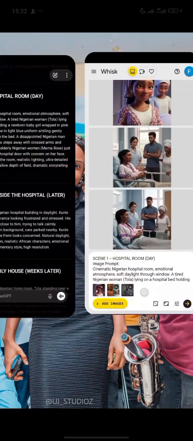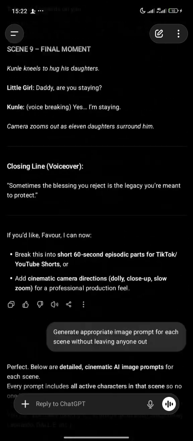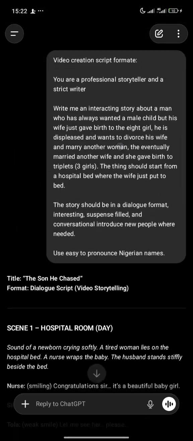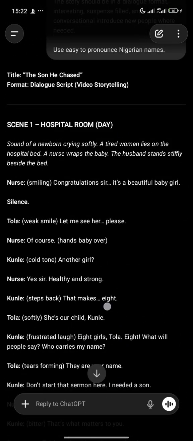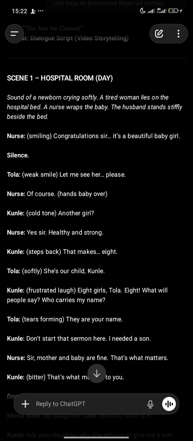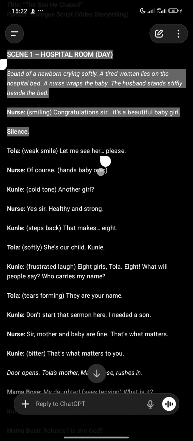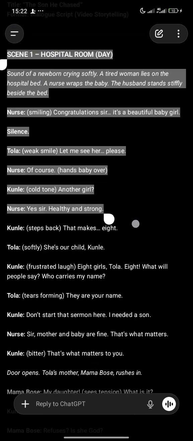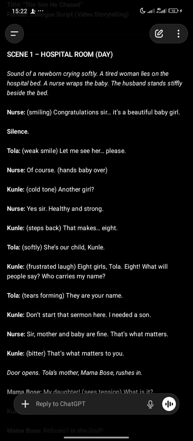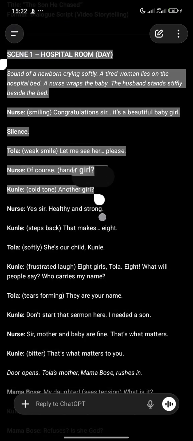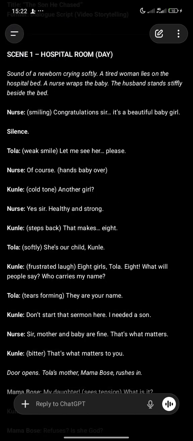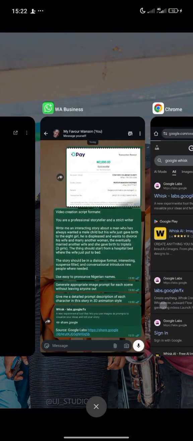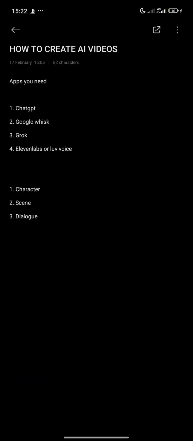Then the last one, let me just conclude. The last thing you are going to do is now what? Is now the beginning. This hospital, this scene, the main scene. What I mean is what is happening in the scene now. So Grok gives you, let's copy just a little, very little of it. Click on this part, just a little, not everything, because it's just 6 seconds. Copy it, and let's go back to our notepad.